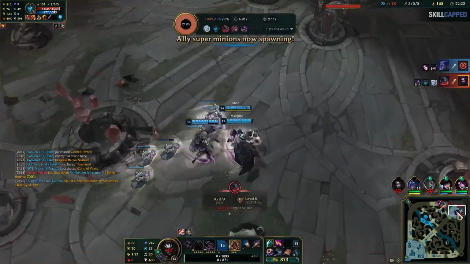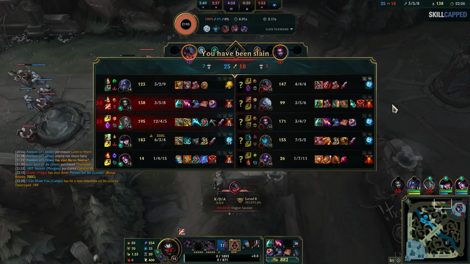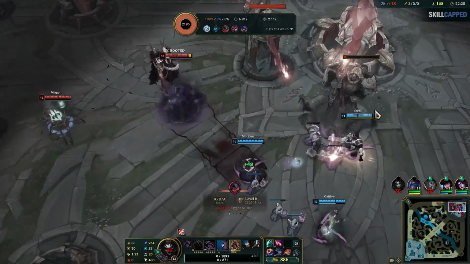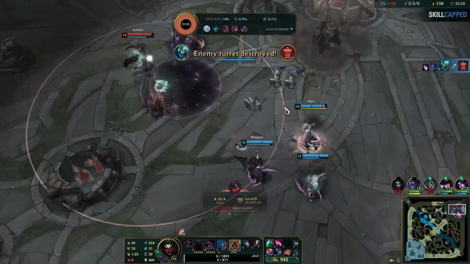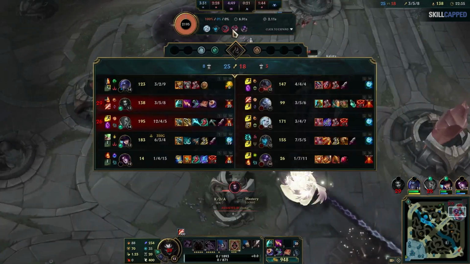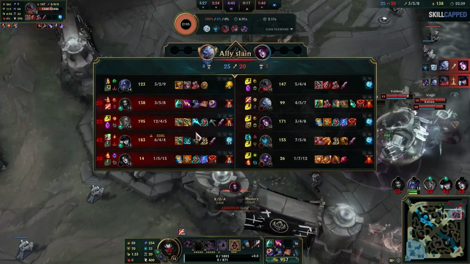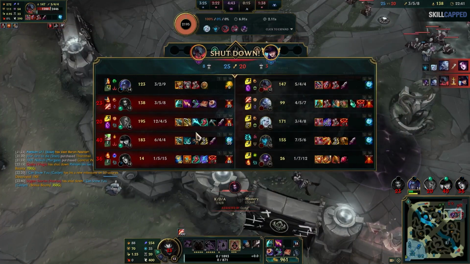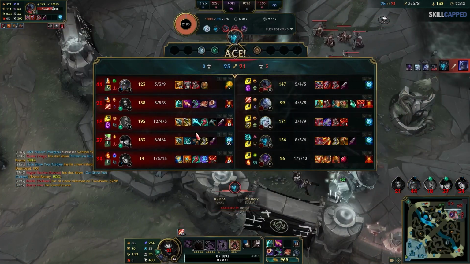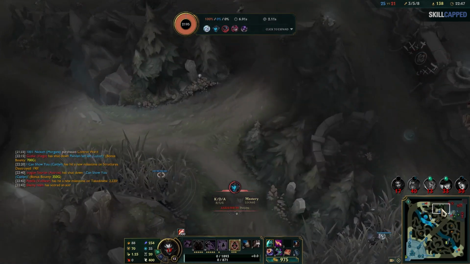Oh, we got inhib. We have the towers as well. That was a micro misplay by Lucian, but we do get a Nexus tower. It's not really worth it if we die. It's also why it's important to play for yourself, because if you rely on teammates and they have a massive advantage and then they have poor micro and they just die, then it's not as good.